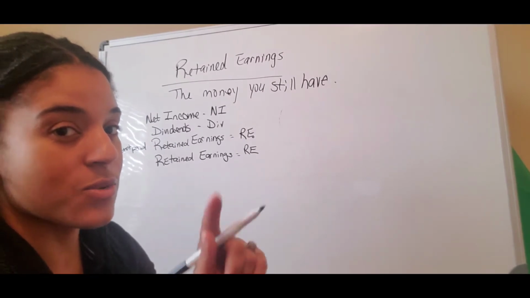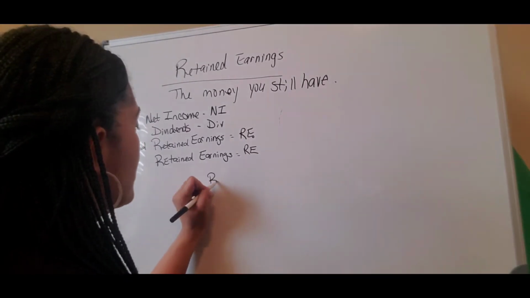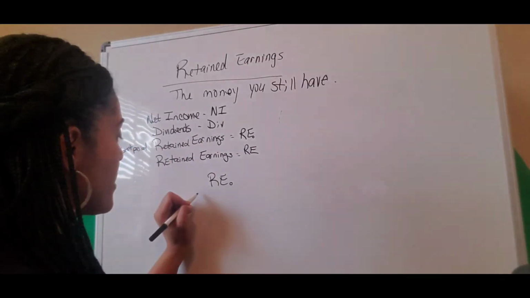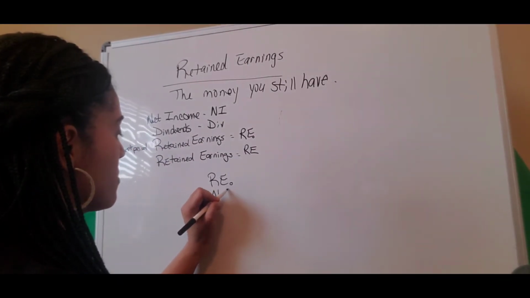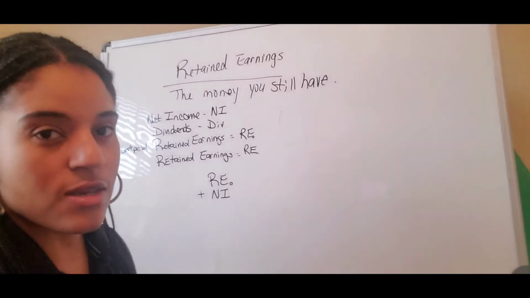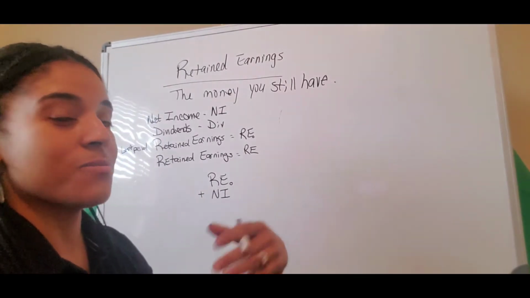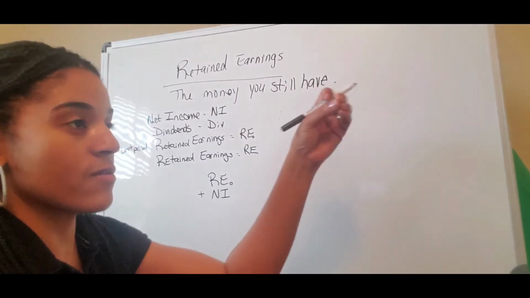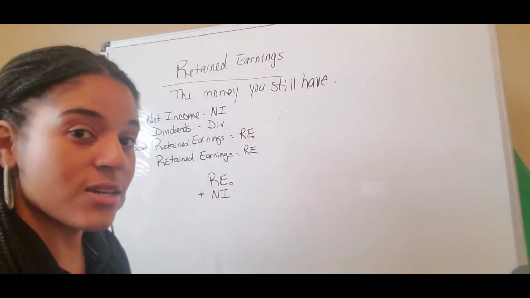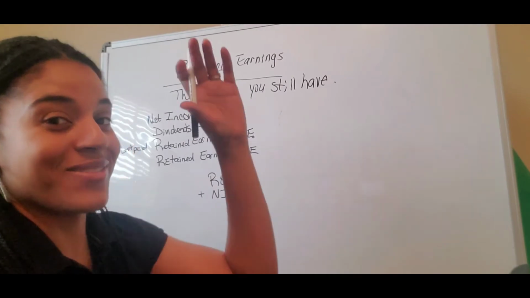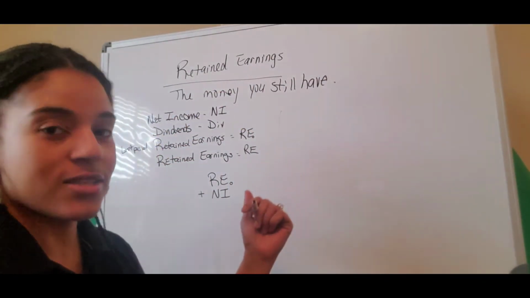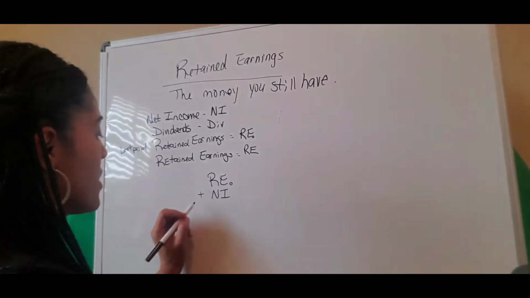So here's a simple equation. Retained earnings from last period, add in the money you made. Net income: when you sell stuff, that's your revenue; when you buy stuff, that's your expenses. Revenue minus expenses is net income. It's our hope that the revenue we're bringing in is more than the expenses we paid out, and that's how we get net income.